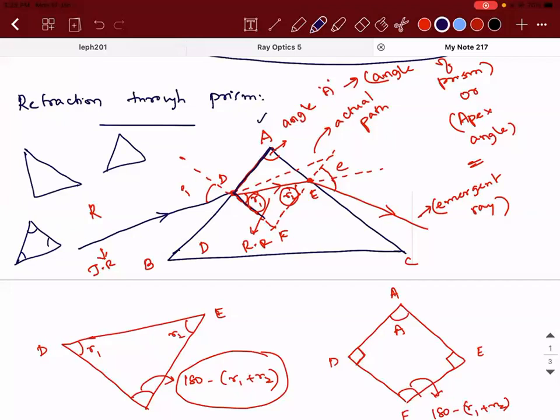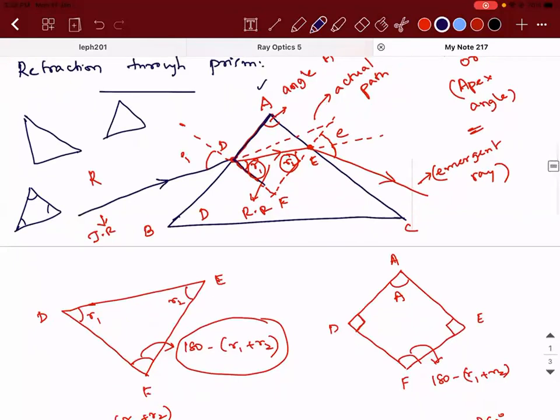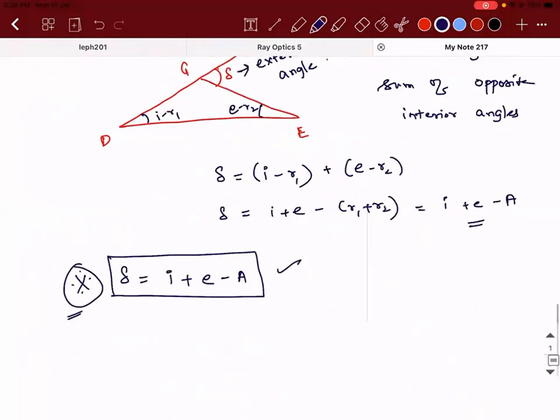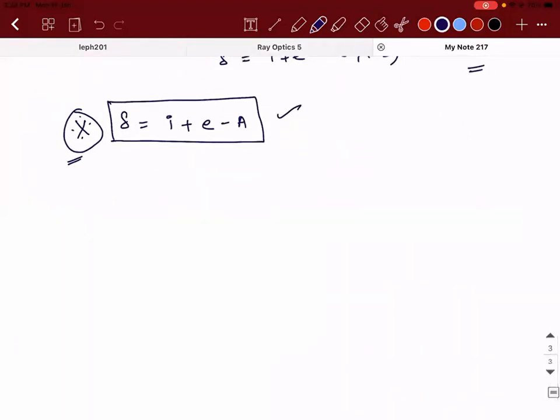Remember, I've told this many times, even in the case of a glass slab, when we derive the lateral displacement, the derivation would have been in terms of the angle of incidence and the thickness of the glass slab, because these are the two parameters which are in your control. In a similar way, here the angle of incidence and the angle of the prism are the two parameters which you can control. You can choose whatever you want, right? So knowing all these facts, we have tried to derive what would happen if this kind of scenario takes place.